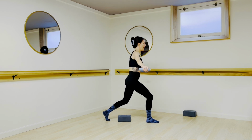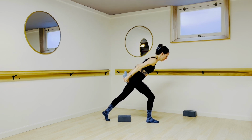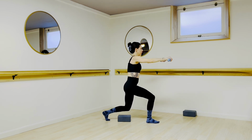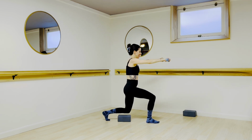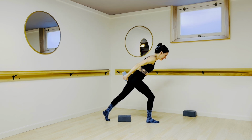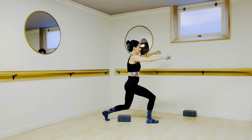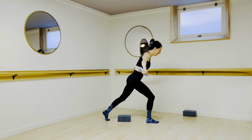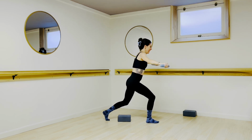From here, we bend our back knees, circle the weights in front of the chest, and hinge. Beautiful. Feeling that right glute as you hinge. Try to be really controlled here so we're not flinging our weights or swinging them. You have 4, 3, 2, and 1.